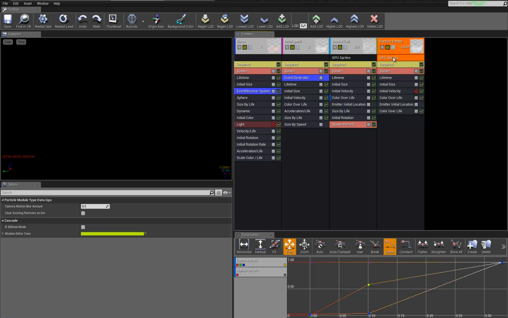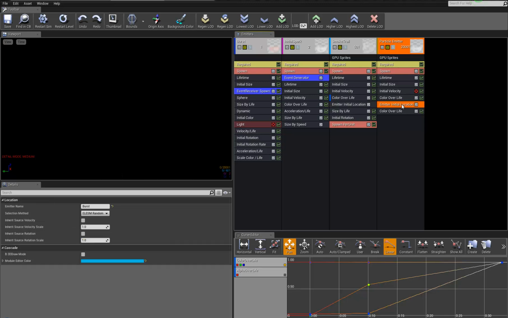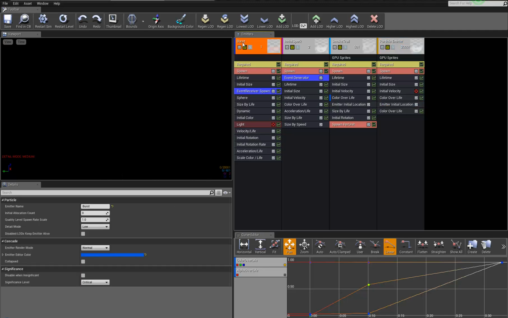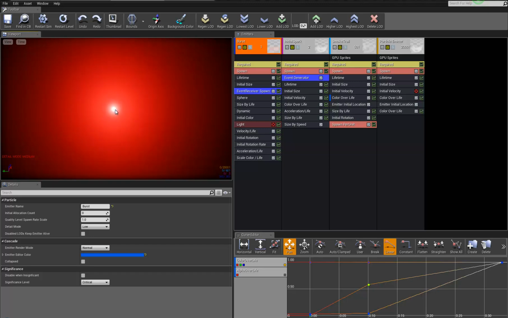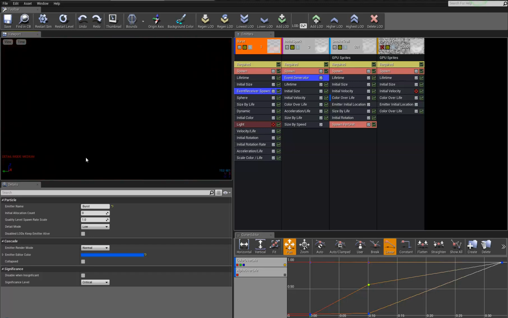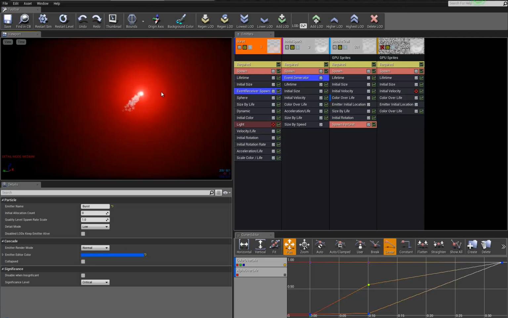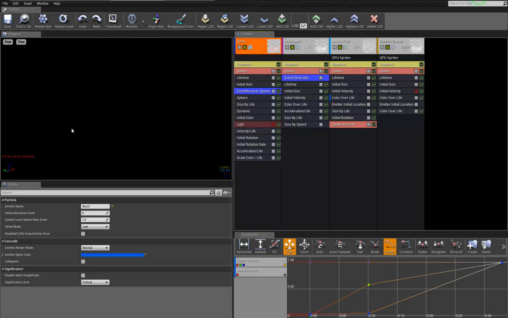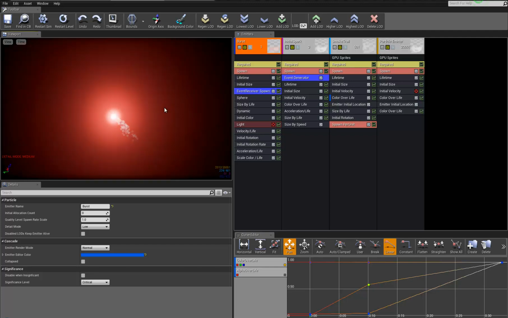So we keep these as GPU, and these have an emitter initial location, and if you notice, the emitter name here is burst, which happens to be the burst itself, where the color goes shooting out. Remember, this being controlled. Here, we don't see it. Let's unpause here. We're not going to see it, but you'll notice that everything's much whiter at the start. When I turn this off, you'll notice it's fairly red in the glow around here, right? When I turn it on, we have much more white around there. I don't know if you noticed.